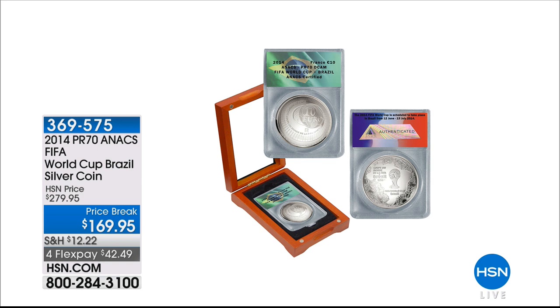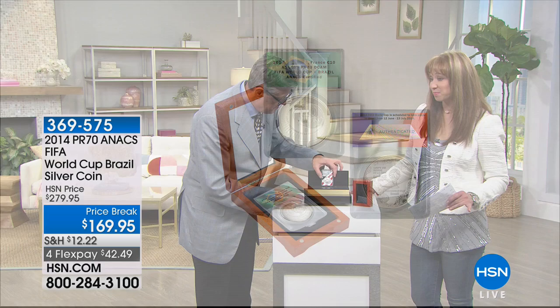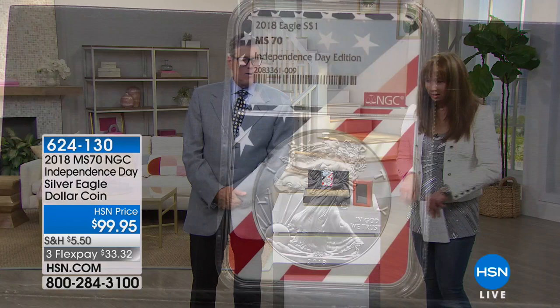This is one of the only other curved coins. You can see the concave nature of the holder itself. They had to do special holders just to accommodate these spectacular World Cup coins. $110 off — these are solid silver, long sold-out limited editions. This is one of the most limited offerings in this two-hour block, so definitely take advantage. Considering everyone joining us and the various forms of ordering, that's pretty much spoken for if you want it.